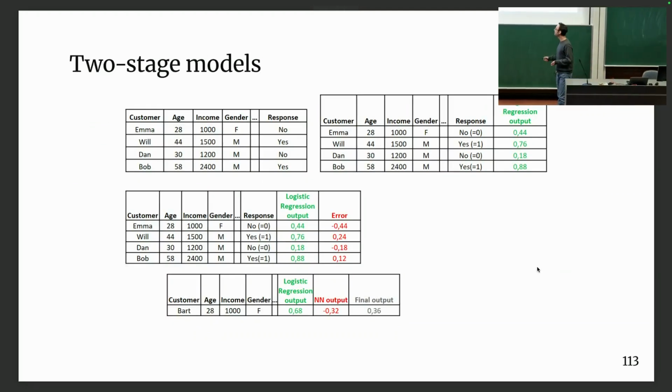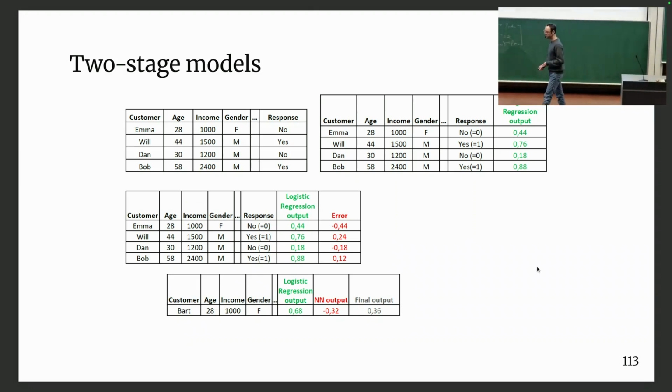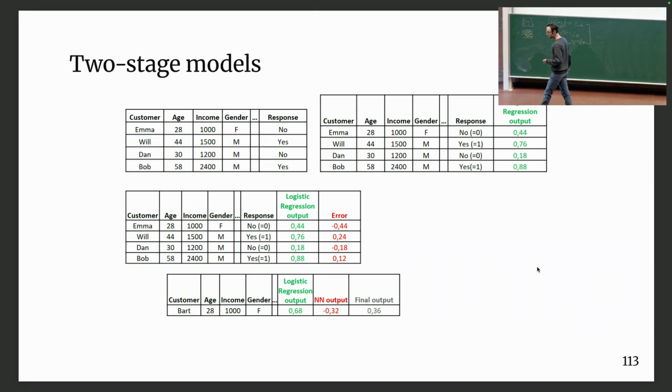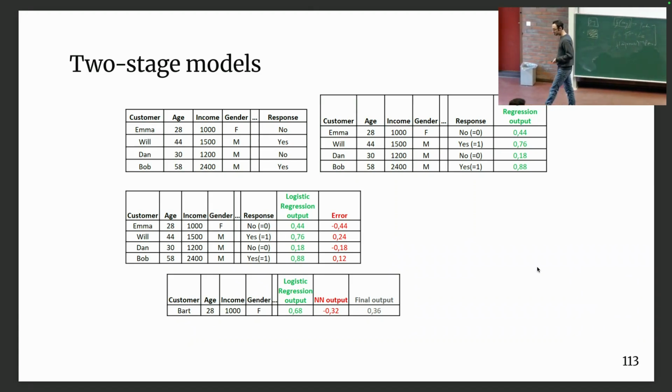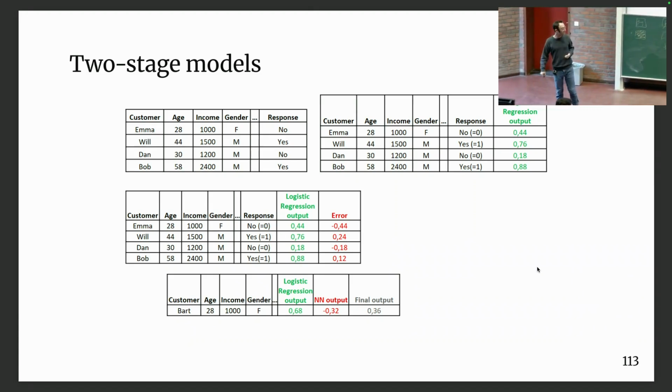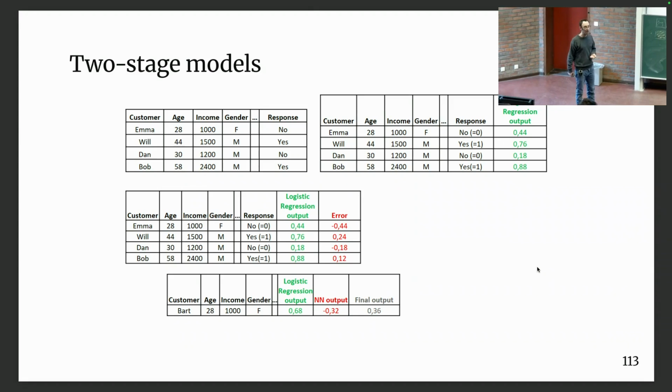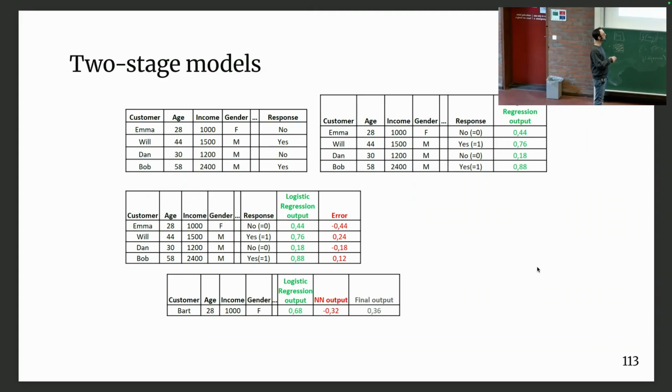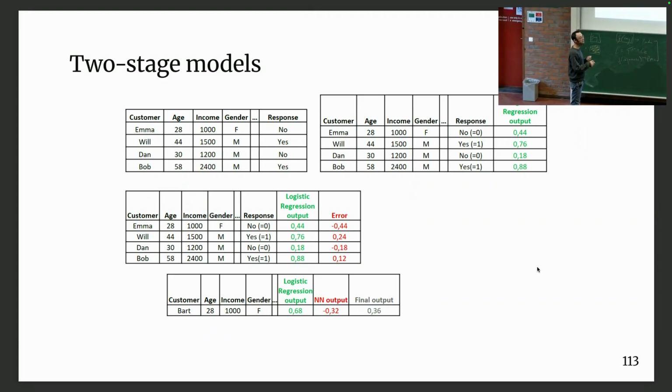Two-stage models, this is kind of a form of boosting where you say, and actually this is not that dumb, especially for tabular use cases, you could say, well, maybe in my context, for the bulk of the work, I need to use something which is highly explainable, like a logistic regression model. That model still makes a certain amount of errors. Then I'm going to boost on these residuals by means of a neural network.